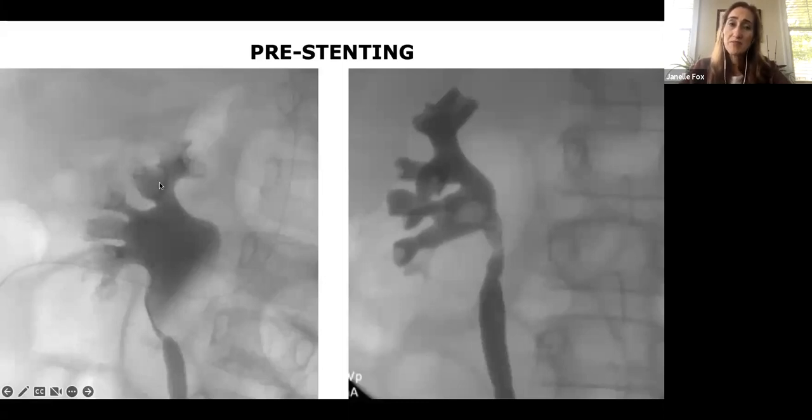You know you're not bringing any fragments through that UPJ. You also know that even if you dust it, it's not going to clear well with a stenotic or narrow area. It needs to be pre-dilated. This is a good example of where there's a lot of ureteral edema. So this stone was stuck right here and then dislodged into the renal pelvis, but it was hard to get past it. And there was a lot of ureteral edema and narrowing here. So this is not one that I would go up and try to primary ureteroscope.